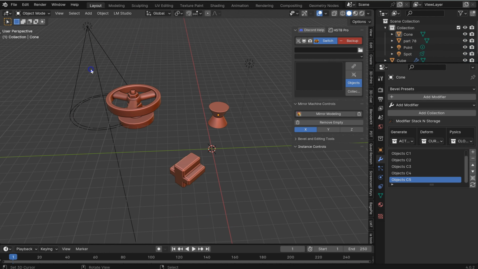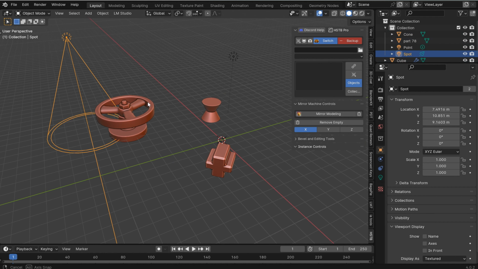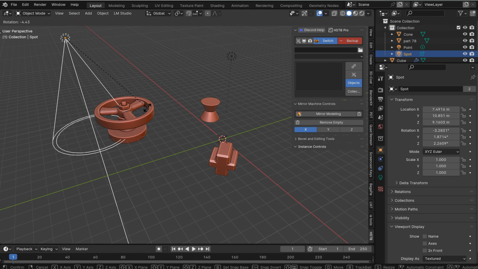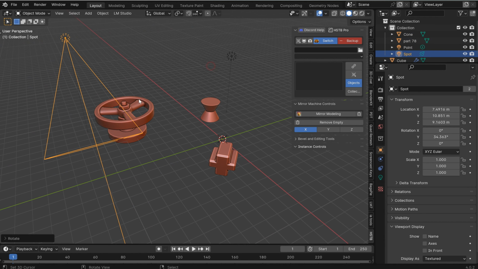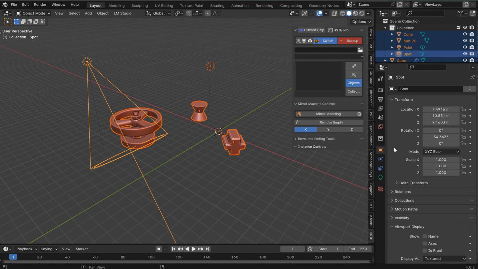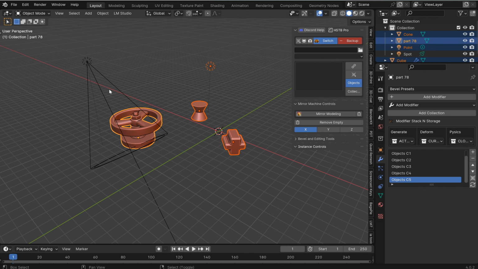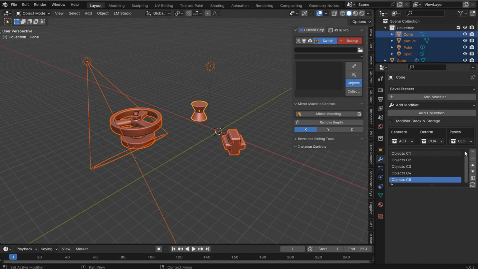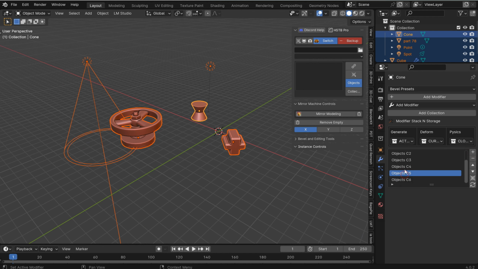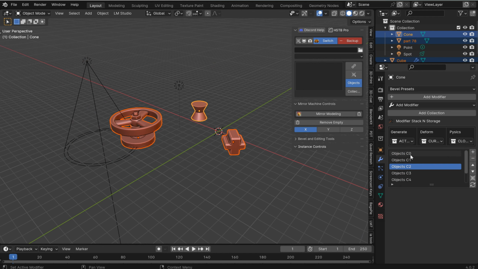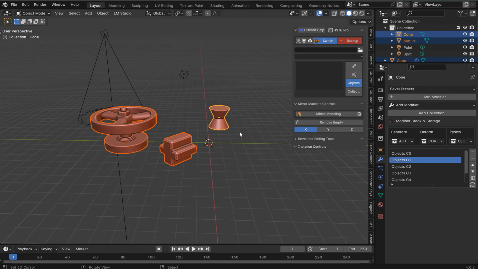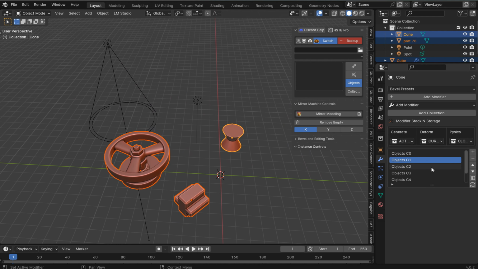I'll add another collection, and it's just storing now. It's got the light in here, it's going to store that as well. And we can go ahead and add that as a rotation. Make one of these mesh objects the active. That way it just bumps me back over. And it'll store the location, rotation, scale of those as well. Lots of cool features, and that is just the basics for the storage version.